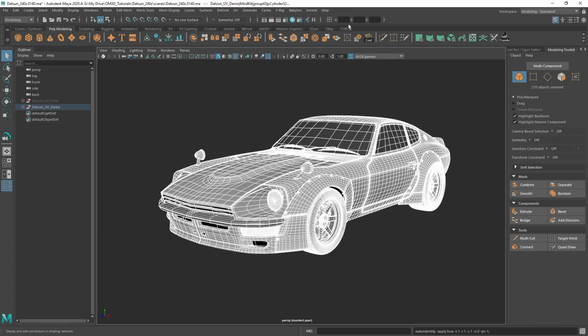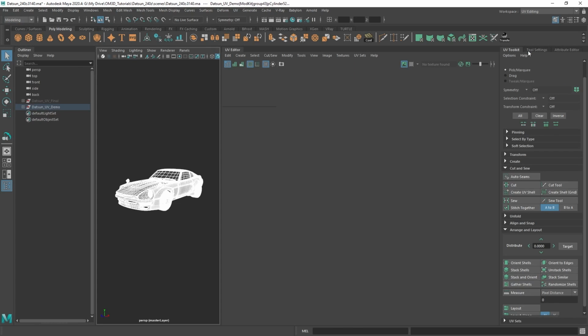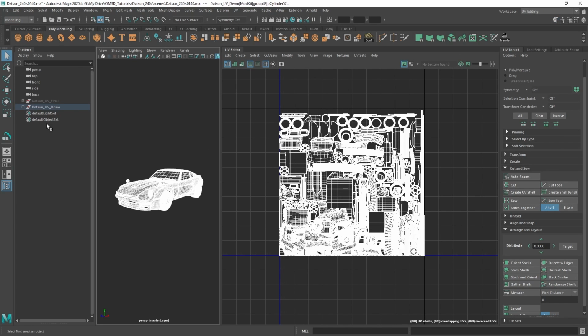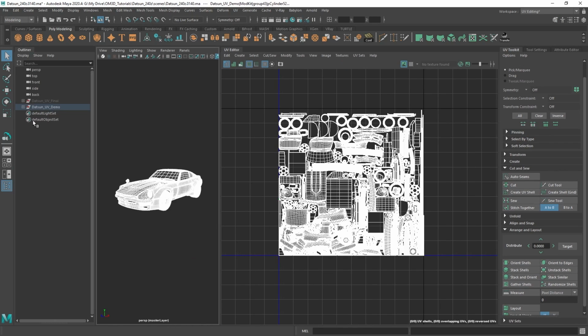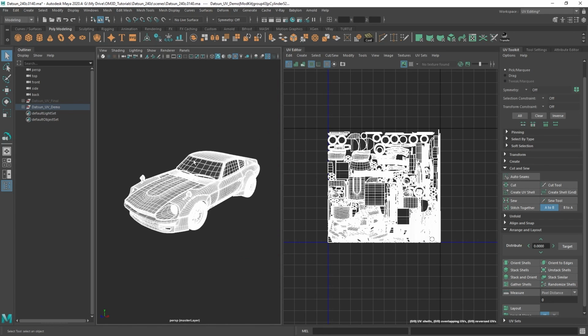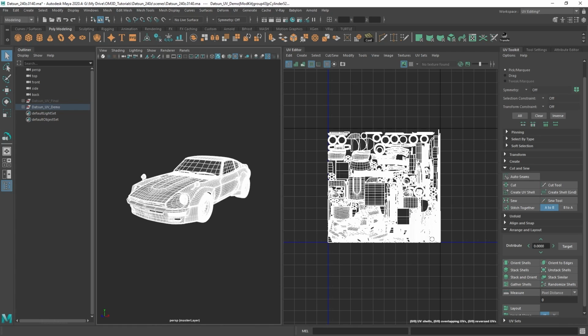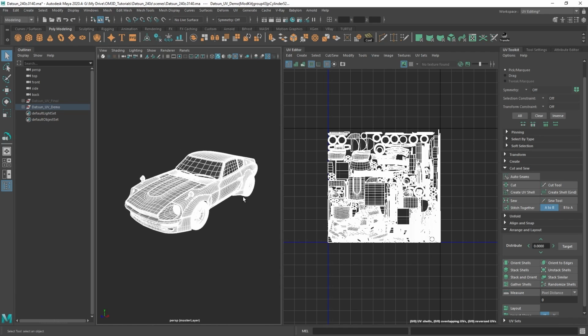and then we're going to jump to the workspace here, and I'm going to switch to UV editing. And once I do that, you can see that I still have my outliner here, so if it's not showing, I can show it with this icon here, and then I still have my 3D space view, and I'll just give myself a little bit more real estate to look at the model. I have all my UV toolkit here, so this is going to be a nice view to be able to show you all the tools and techniques that I used to unwrap this.